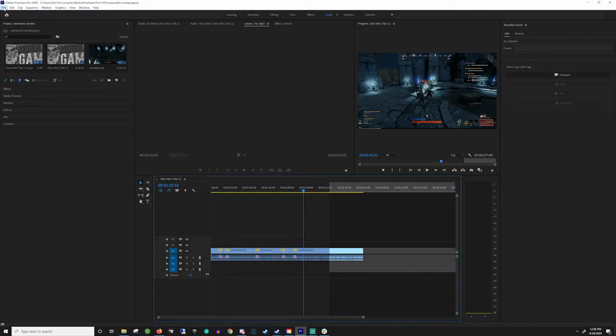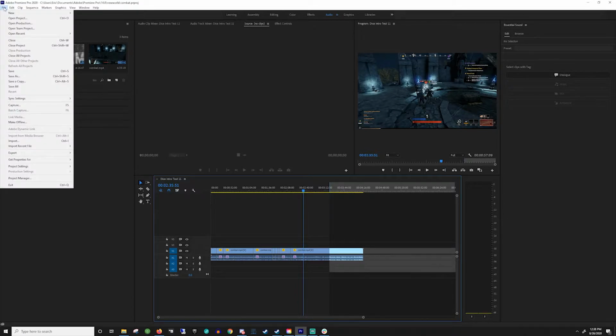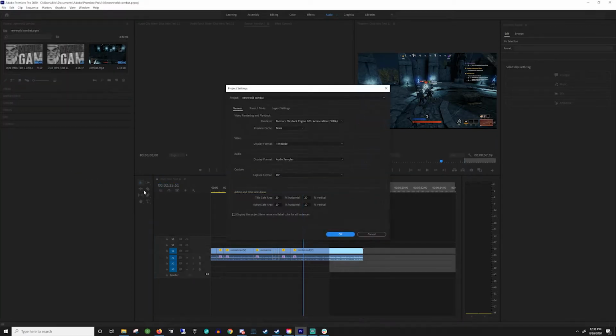And I'm going to say once again, I have not fully tested this beyond myself. If you go to File, down to Project Settings, down to General, you're going to see a bunch of settings here. You want this to be on GPU acceleration. That's not the main thing, but I do want to make sure that's clear for everybody. That will make things faster for you, as long as you have a decent GPU. That's your graphics processing.